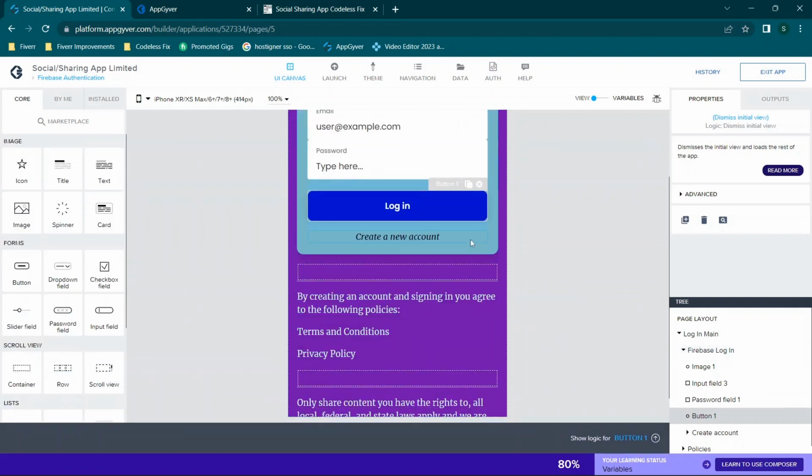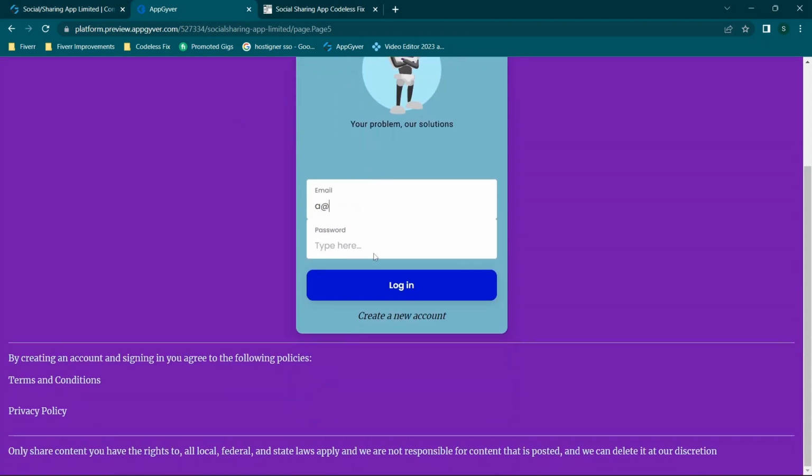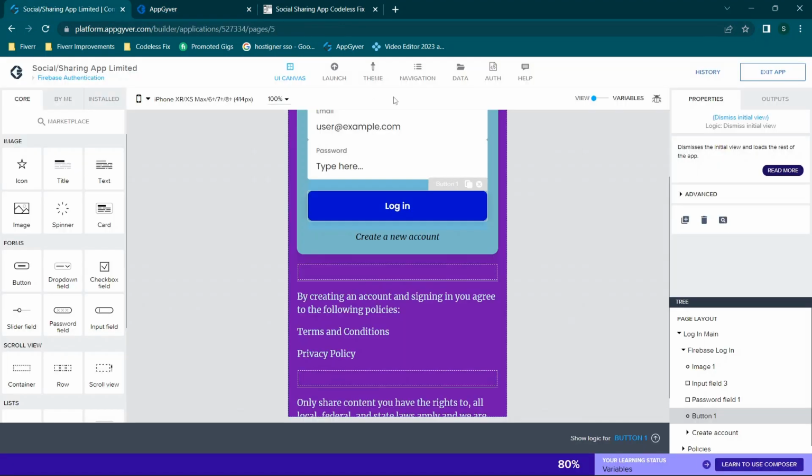Now we're just going to walk through create account really quickly. What I've done is I wanted this to be a little bit unique. So when we type in a@a.com, just like a sample email, if we click create account, this button appears. And then when we click it again, you'll get an empty message in this case, but it will normally say verification email sent. Now in this case, I believe I probably already used this user. So we'll try a different one and you'll see it says verification email sent. Click the link in your email to verify.